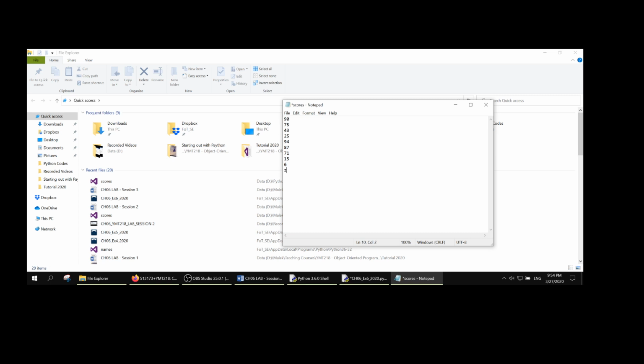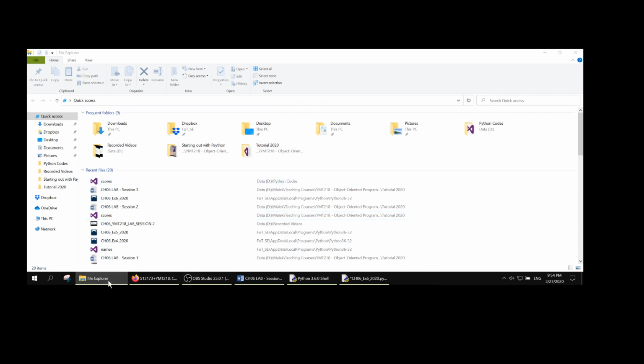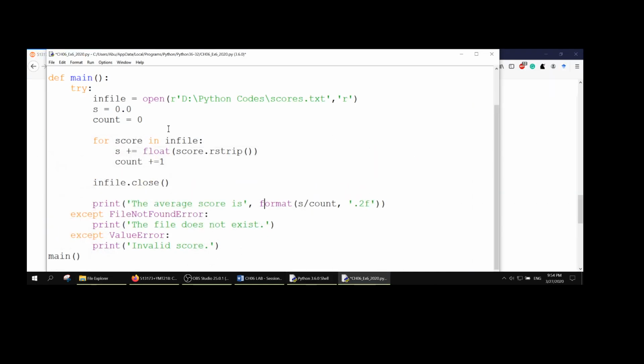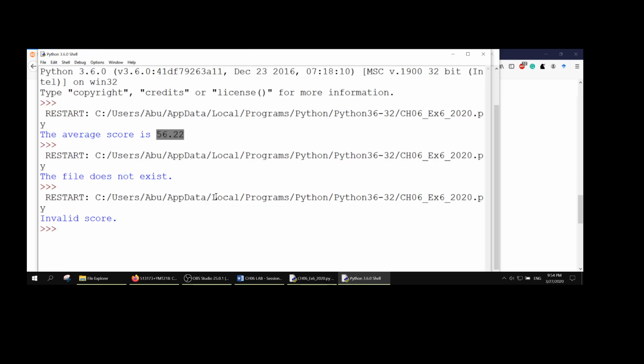I place a numerically invalid score and save it. Right. Let's try to apply now. Okay, the file is fine, its name is just fine, but we have an invalid score, so we cannot calculate the average. Let's run. See what happens. Invalid score.